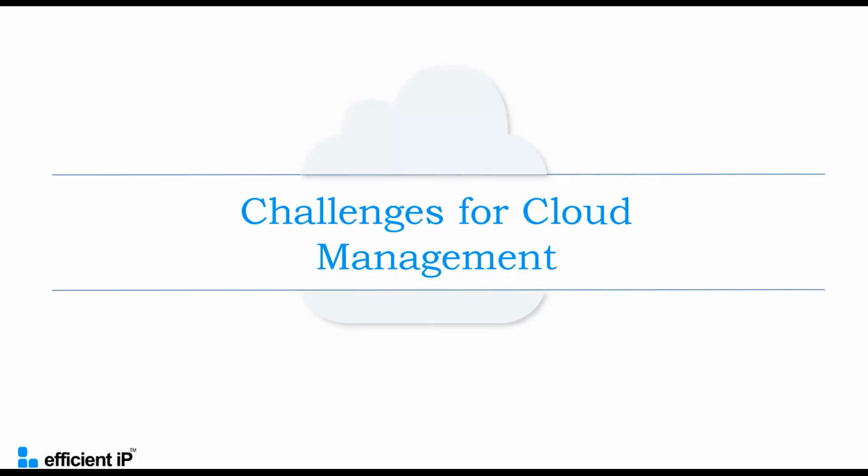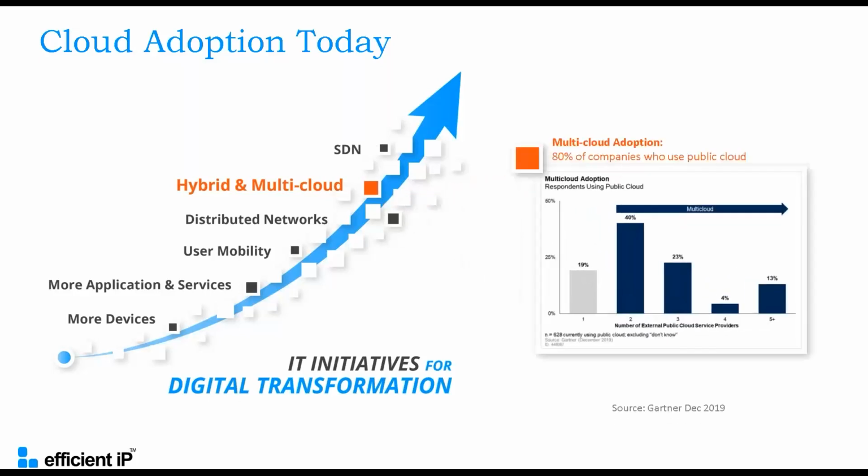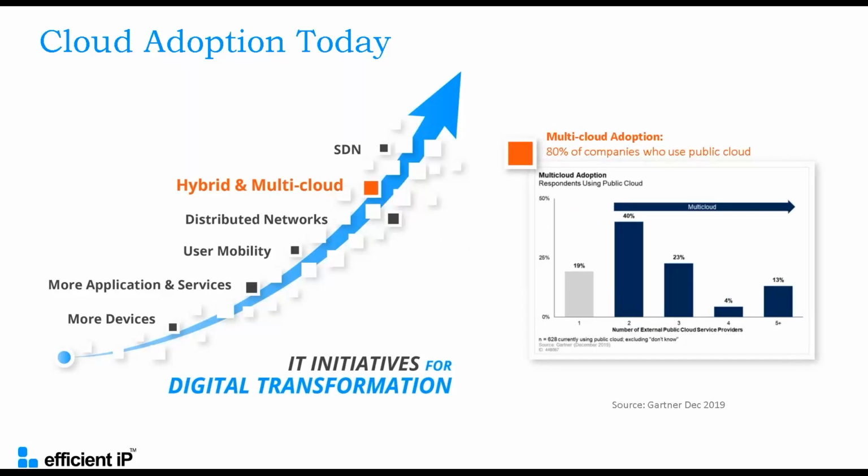So the topic today is around challenges for cloud management. For Efficient IP, it's a big topic, and we recognise that for the majority of the world, if not the entirety of the world, cloud adoption is on the up and up. We see it across all markets, all verticals. We see everywhere that there is, if not a drive, a serious interest in moving towards the cloud. But there's also quite a lot of reluctance to put all of your eggs in someone else's digital basket.